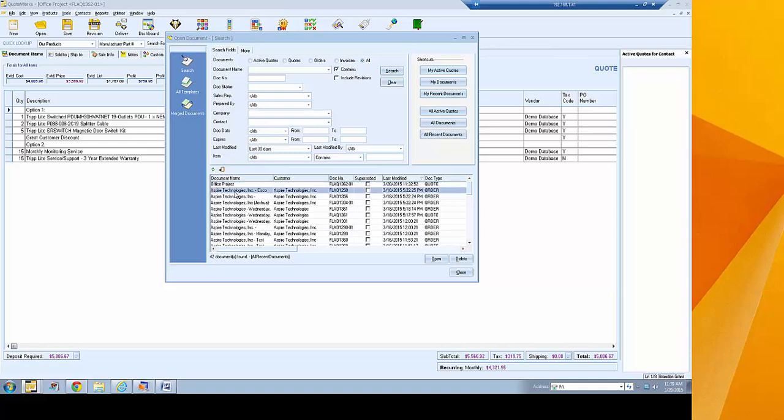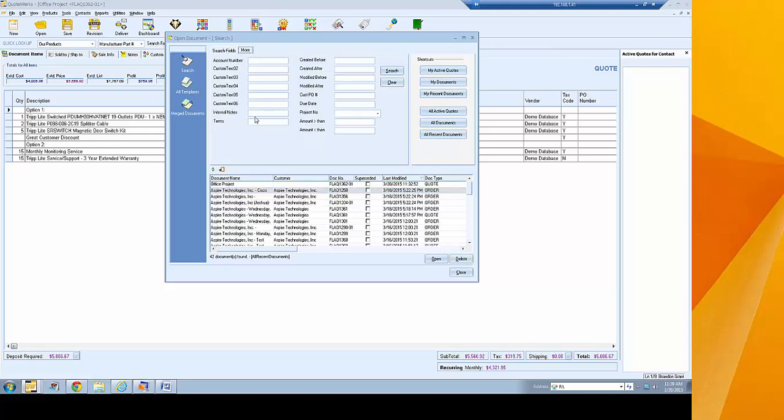You can also see that once you've found a document, you can click on Open, or you can also delete it if you have access to from this window. If you use the custom fields or some of the other fields and you want to search by those, click on the More tab, and that will let you search using one of the custom fields or some of the other fields. If you use a customer PO number that you need as a reference, you can search that way as well. Supersede, what is that?